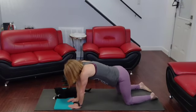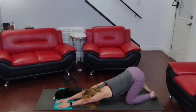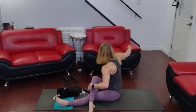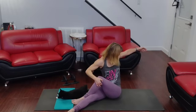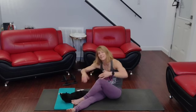Keep hands on the mat and push back. Puppy. Come to sitting. One leg over the other. Twist. Other side. Twist into it. Core work, finishing off with just over 4 minutes in planks. Get in there, keep building a stronger core foundation so we can keep getting it done.